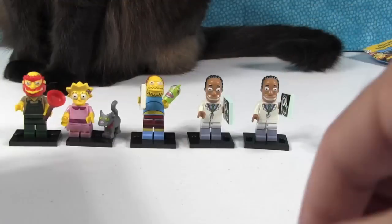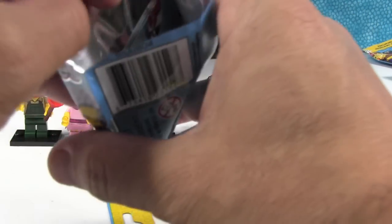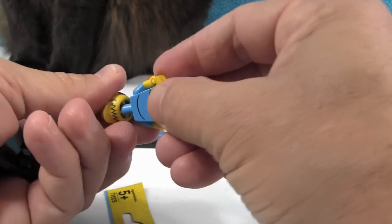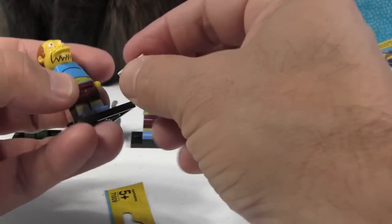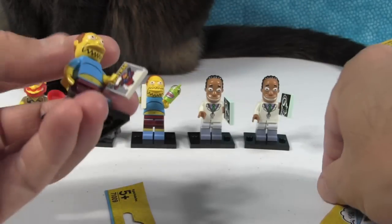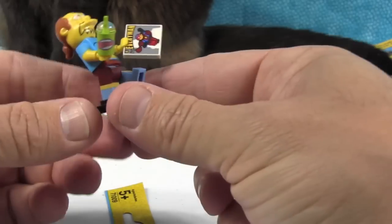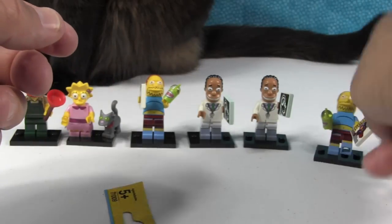Shannon is building Marge for us and we have two more to open. The figures with dresses and skirts are a little bit tougher. Plus Marge has the flowers that you have to break off and then build the little bouquet. Here's another Comic Book Guy. Here's Marge — she is really nice because she has the little thing of flowers, her little clutch purse, long orange dress, and white gloves. That's like fancy Marge!